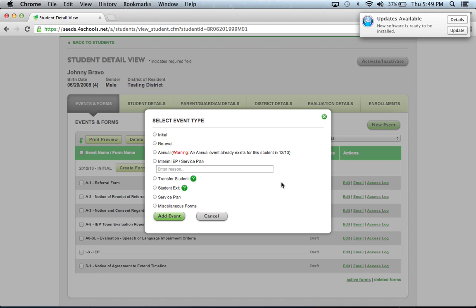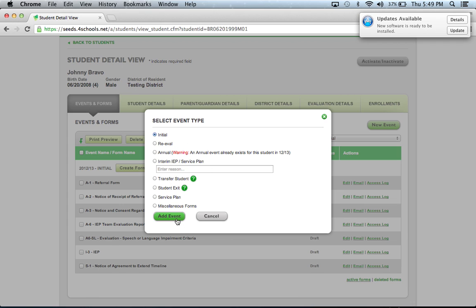It can be a transfer. You can exit a student. And you can also have the miscellaneous forms, which would be things like saving records for 5 years or possibly doing a manifestation.